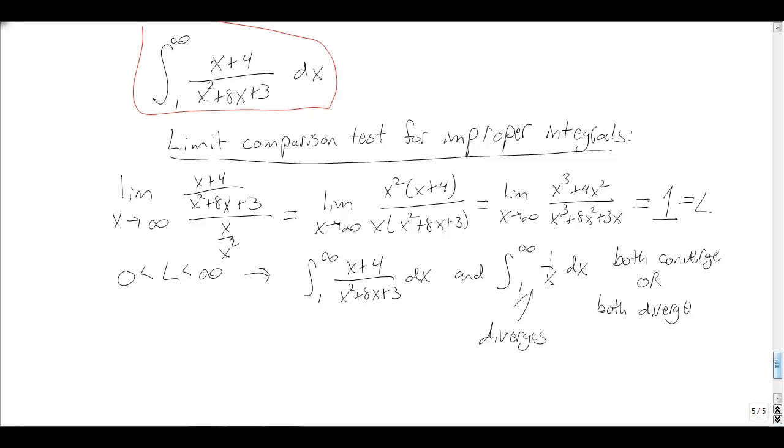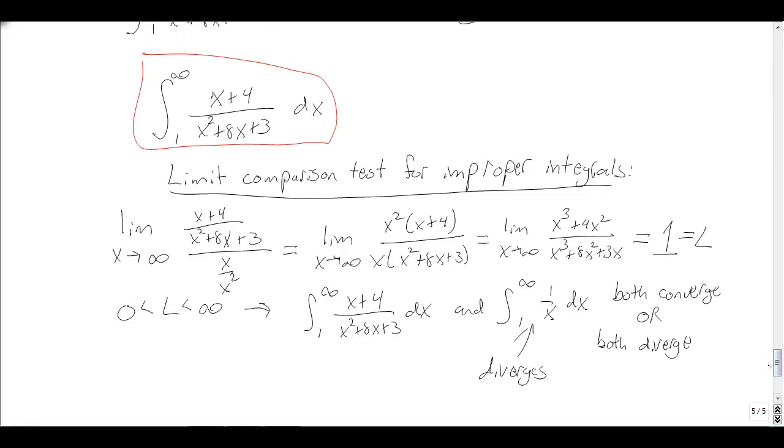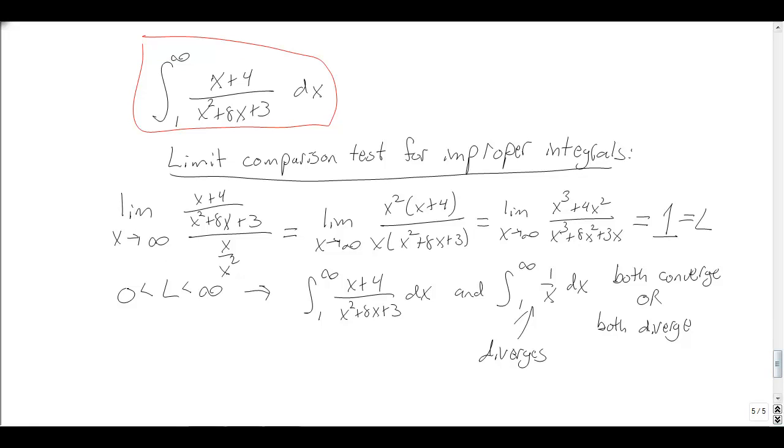Now again, it's not necessary. Writing it out, it seems like it might be more work to do things this way than doing the integral directly. But if I change that 8x to a 6x, or the x plus 4 to an x plus 3 here, all of a sudden you might like this method a lot better. This method isn't going to get any harder by changing 8x to 6x. The integral will, because things won't match up exactly.